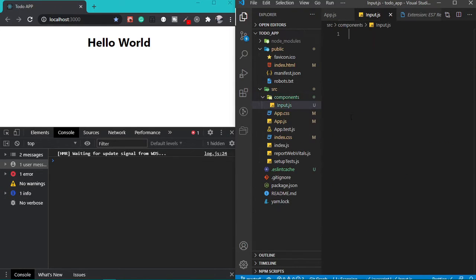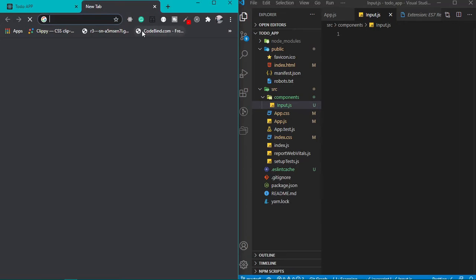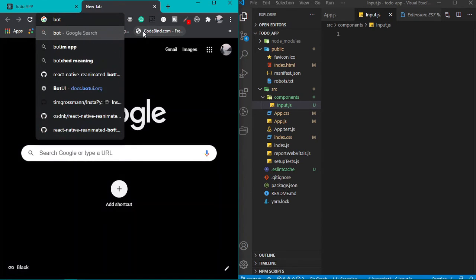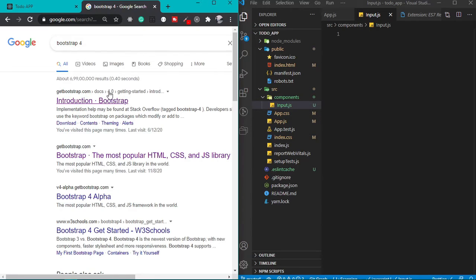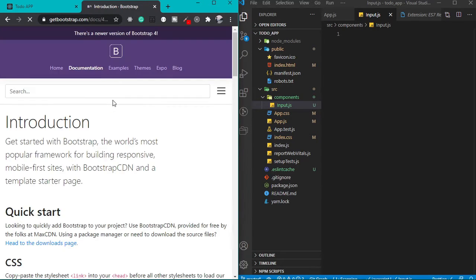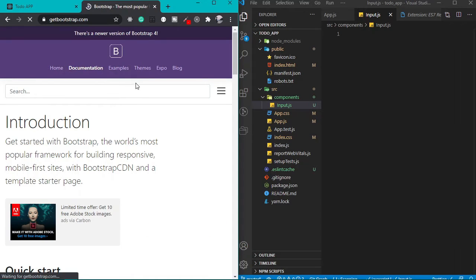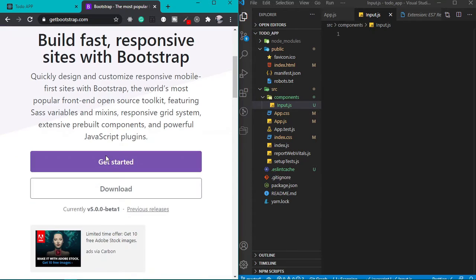Yes, we have to write CSS for styling purposes, right? So we are going with Bootstrap. What is Bootstrap, if you are not aware of it? Let's see, the newer version of Bootstrap: fast and responsive.